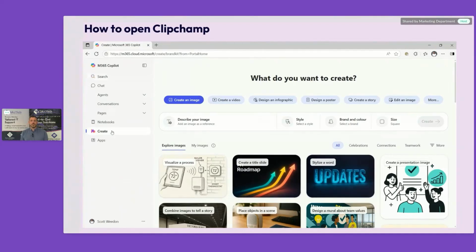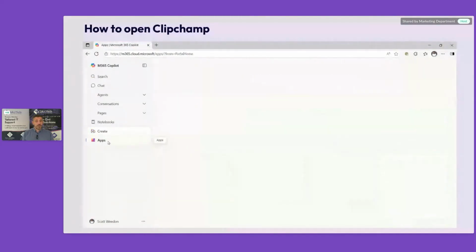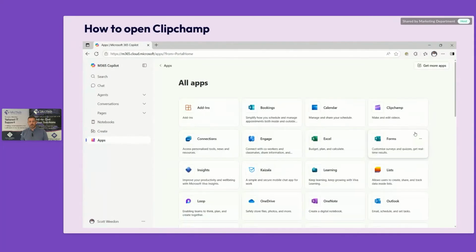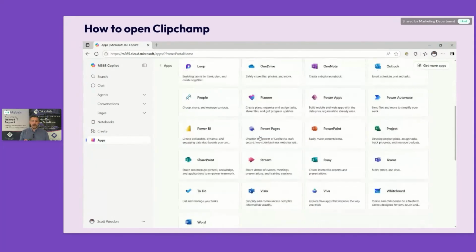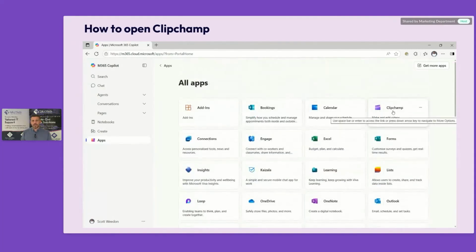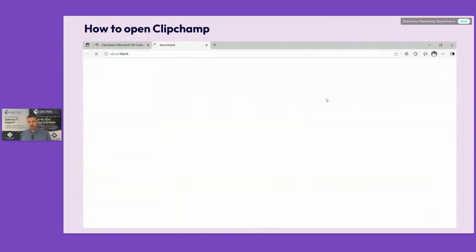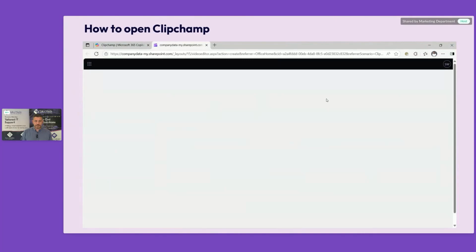Well, within your, again, online, within 365, there are apps for this. You can install stuff on your desktop. But if you go to apps in 365, this bit at the top will show you recently used applications. It may be there. If not, go to all apps and you'll see all the things that you have access to inside Microsoft 365 and choose Clipchamp. When you do that, you will find a few options. I can upload my own videos, I can do a screen recording, or I can start a new video project.